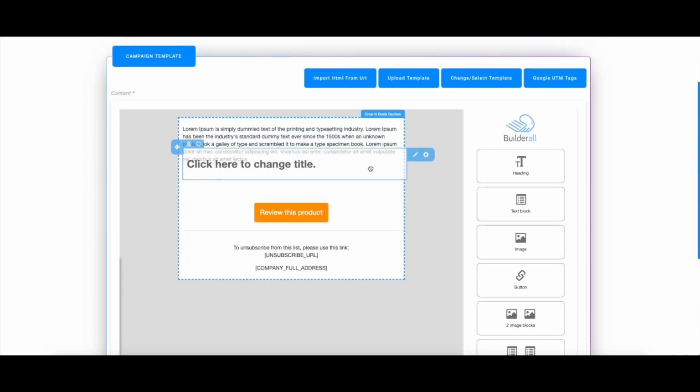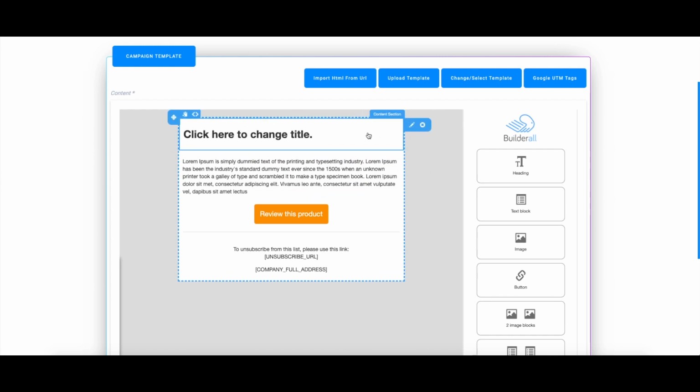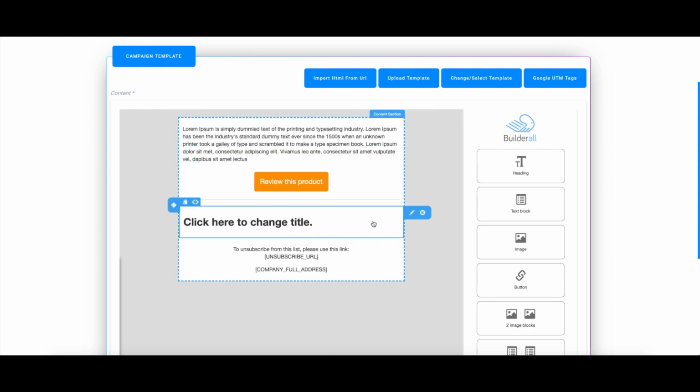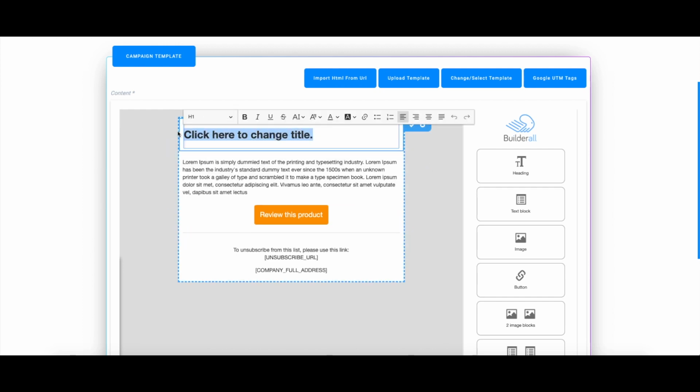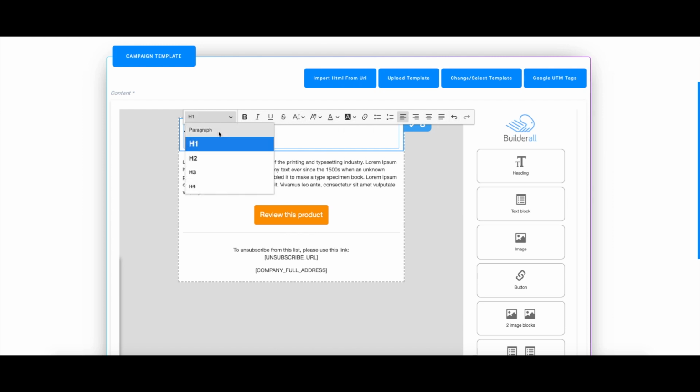So as you can see, if you grab and edit one of these, you can drag it and move the location, and it's going to stay within inside these grid lines. If I double click, I can edit what it says. And you can see here there is a text editor as well. You can add hyperlinks, change the background color, all that good stuff here. And also there are font styles as well.